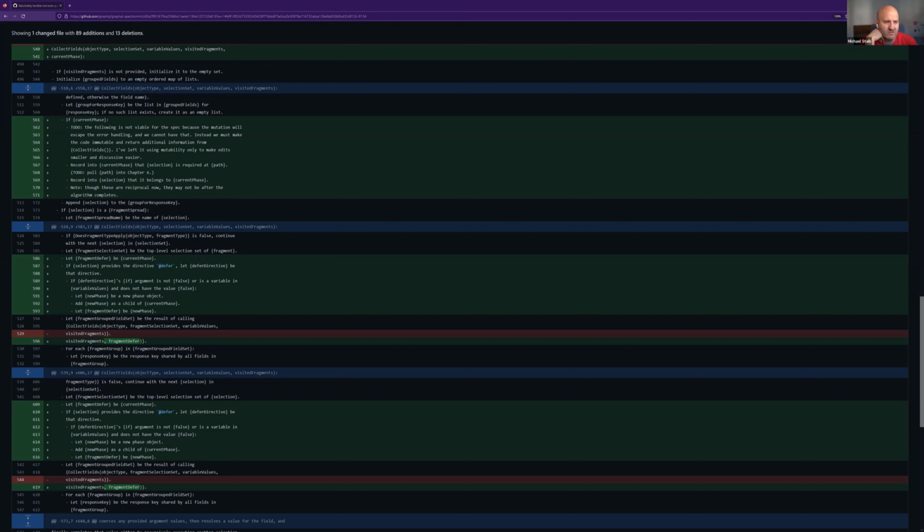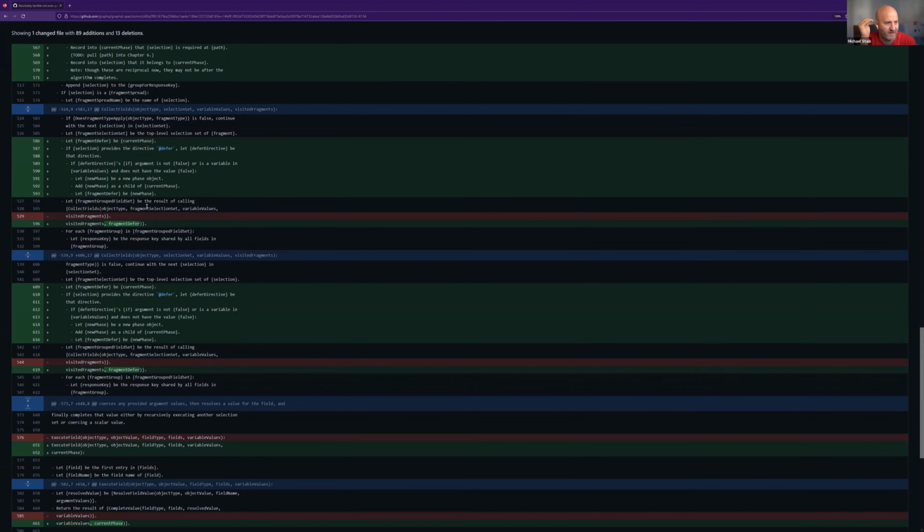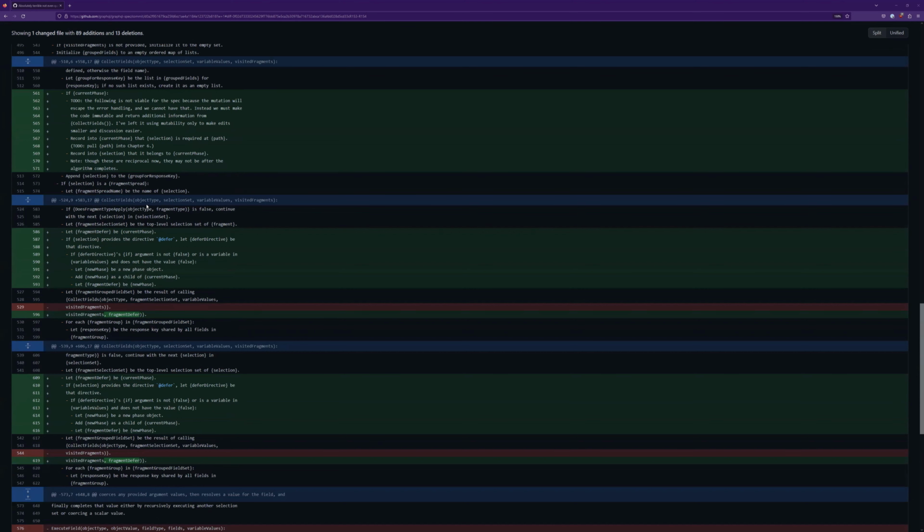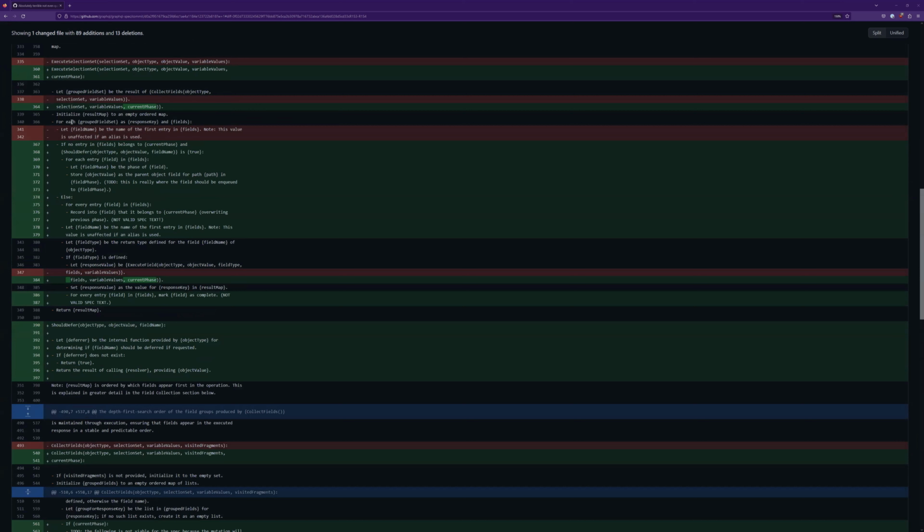But just so the deduplication that we are doing here, how does that deduplicate? Is it so you want to essentially store each of the selections that you have executed on the phase? What I want to do and what I've actually done are two slightly different things. But to answer your question, effectively, the deduplication happens during the execute selection set. So if we're not executing it now, then we add it as a thing to be executed later. Otherwise, we execute it now and we send it. So it will only be one of those two things for each field. Like it either gets executed or it doesn't.